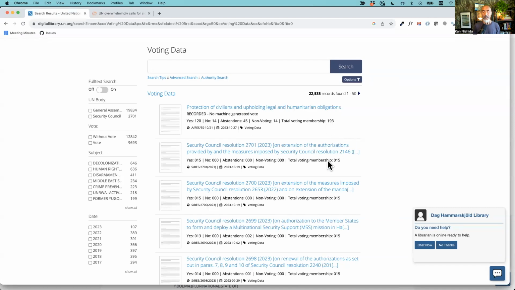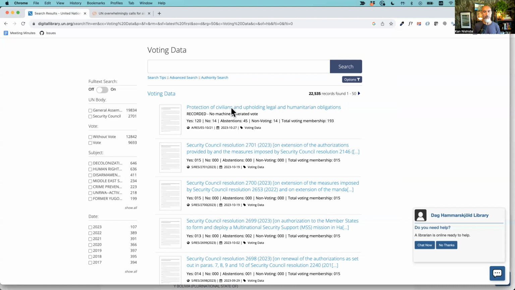So you can use either the voting country numbers or the title to distinguish between a resolution vote at the General Assembly or the Security Council. This time, we want to get the data from the General Assembly's resolution.